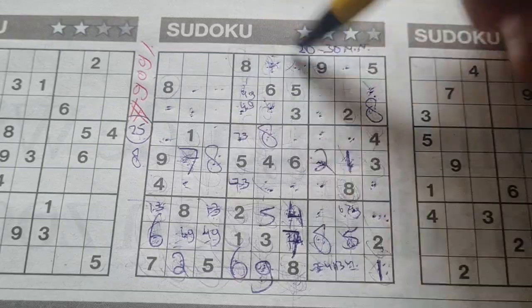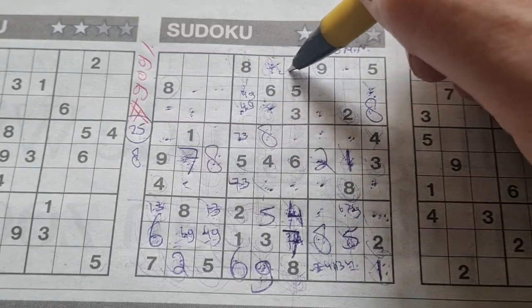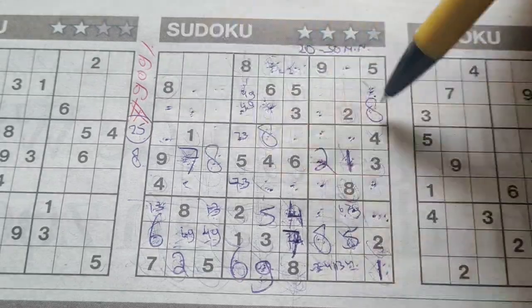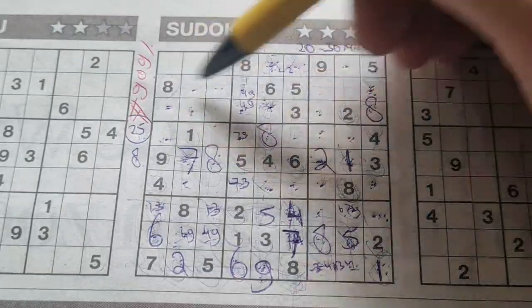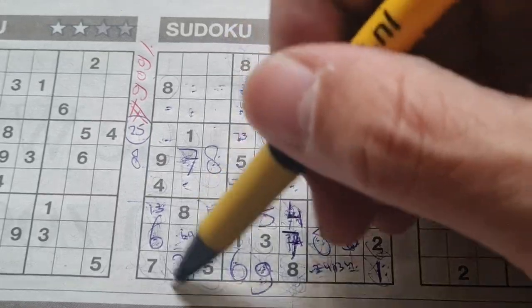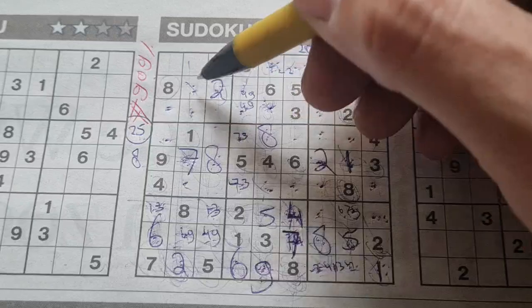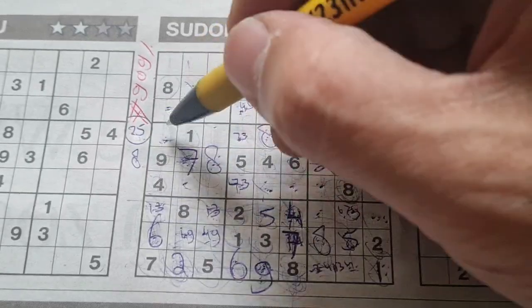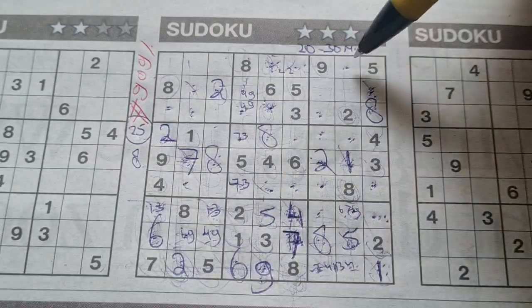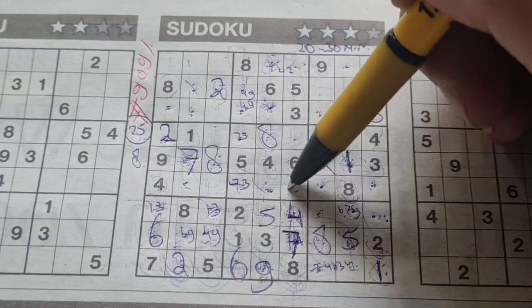3 missing numbers in this big square, and one of the missing numbers is 2. We have a 2 in the third row, no 2 in this box. So the 2 could be here or there, in one of those two boxes in the first row. With a 2 in the third row, the only 2 places left for the 2 in the row between should be here or there. We have a 2 in this column, no 2 there, 2 should be there. 2 in the third column, 2 in the second column, so in the first column, the only place left for the 2 should be there. So I need a 2 there then, okay.